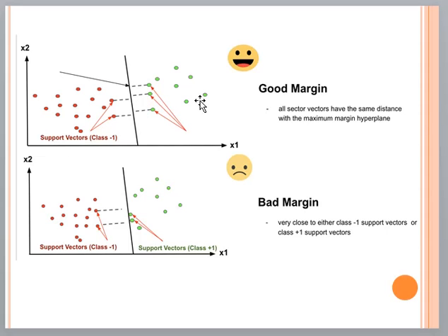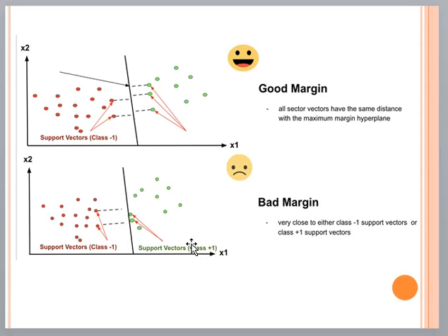On the other hand, the bad margin is the one which can be very close to either class -1 or +1. So if I have two classes here, one is -1 and one is +1, the bad margin will be like this one. You can see that these points which belong to class -1 have a greater margin here, but these data points which belong to class +1 have a very minimum margin from the hyperplane. So these hyperplanes or these margins will be considered as bad, as we don't have a maximum margin hyperplane in this case.